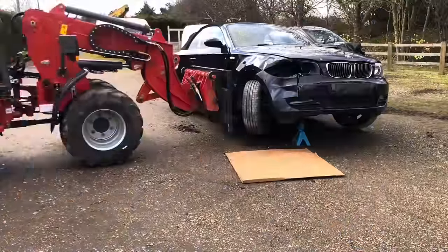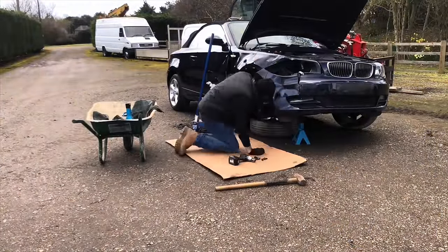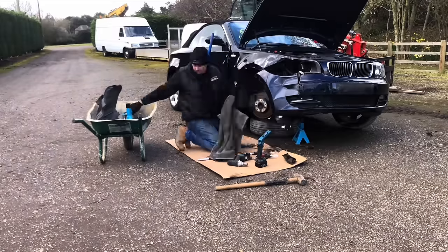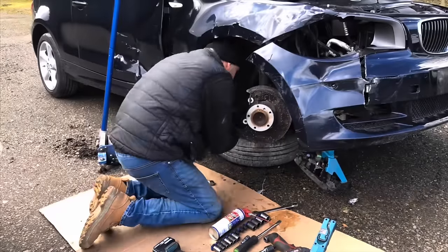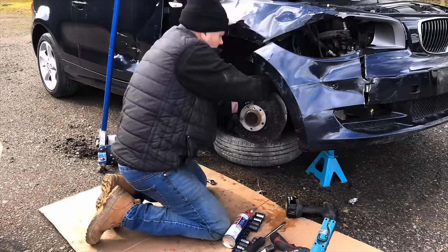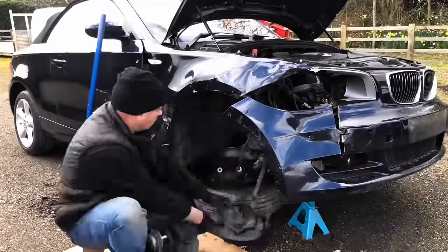So we make a bit of a plan — off I go in my van to Charing Bridge End Recycling to get the bits for it. And Chris without any messing around got the axle stand under there, got the wheel removed, and cracked straight on with getting all of the damaged suspension removed. Every single bit in there is damaged, but bit by bit he removes it all ready to receive the new stuff.